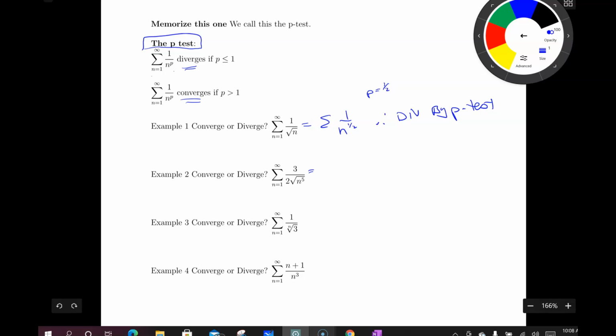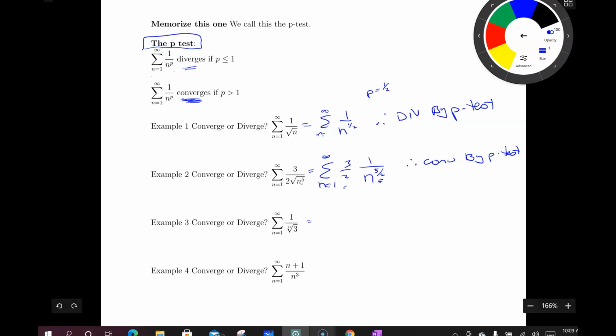Okay, so let's look at this one. So n equal 1 to infinity. I guess I forgot to write that on this one. Okay, so 3/2 can get pulled off to the side. And then let's make sure we're very careful and you know how to write this as power over root, the fraction, right? So the 5th power over the square root. So looking at this to do p-test, numbers multiplied on the outside here don't really matter. Looking at this, p is 5/2. I can see that this means this converges by p-test. We're going to use p-test a lot.